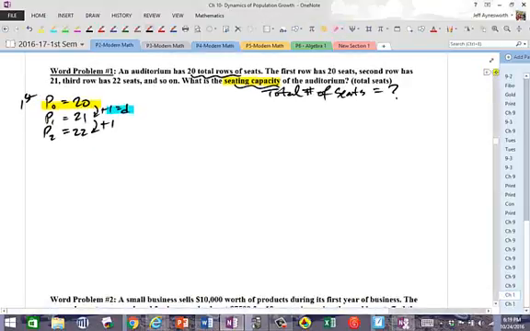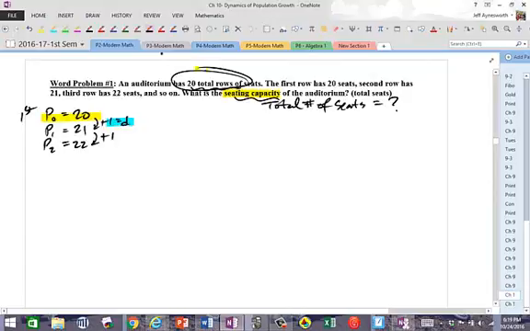It's 20 total rows. This is the first row, the second row, third row, and you want the 20th row. The question is, what is that p sub of? Is that p sub 20 or p sub something else? You have to remember that you don't start counting at 1 here, guys. You start counting at 0. So this is not p sub 20, because if that was the case, there'd be 21 terms, and there's not 21 terms. There's 20 rows or 20 terms. So we need to find p sub 19.